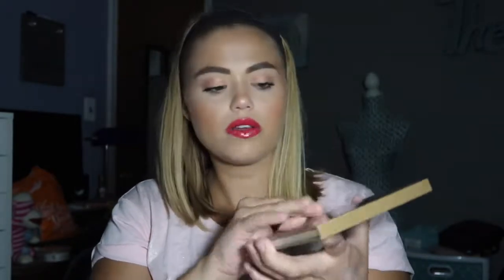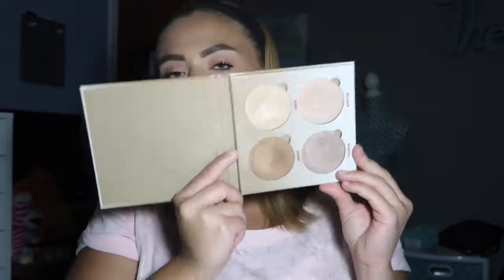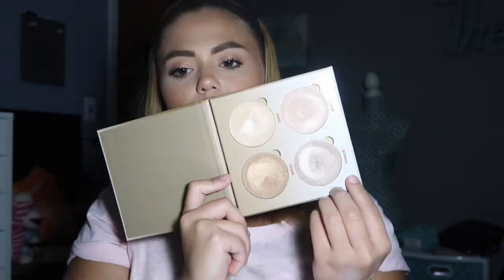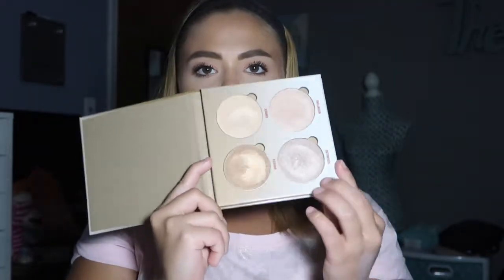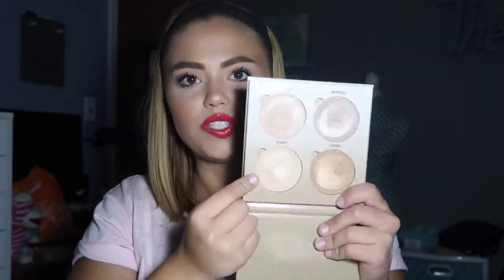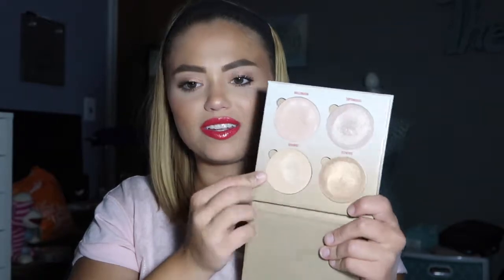The last one I want to share with you is a palette, and it is a cult favorite, which is the Anastasia Glow Kit. And this has been used so much. I've used every single shade in here. As you can see, you can already tell just by looking at that formula in the pan. Pretty soon you pick up on which ones are the go-to highlighters and which ones are the okay ones, because the ones that have this beautiful kind of wet look after you use it a little bit, you know that that's a good one.